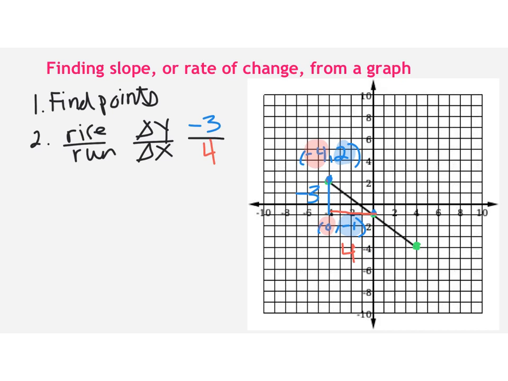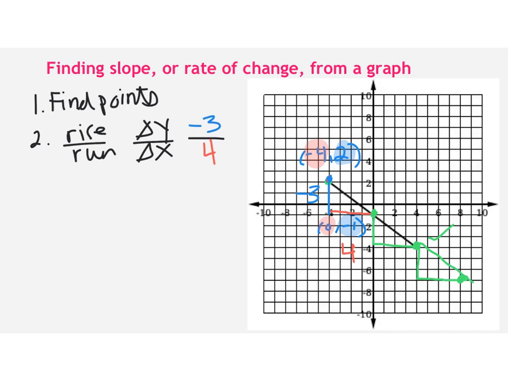Now let's think about what we can do to use that. So we can test that by now going from this second point to this bottom point down here. Let's see if it works. If I've done this correctly, I should be able to go 1, 2, 3, and over 1, 2, 3, 4. And that works. So that means my slope works. Now, if I want to extend this line, I just keep going. I go down 1, 2, 3, and over 1, 2, 3, 4. I can put a dot there, and I know that my line's going to go through that point.